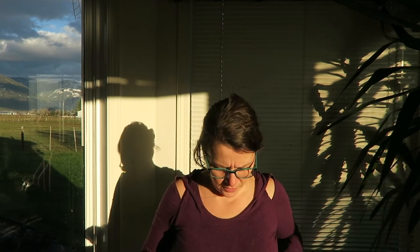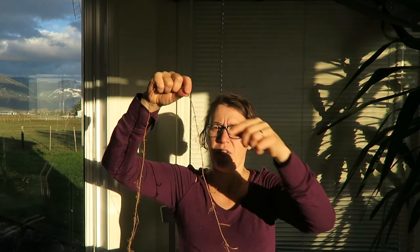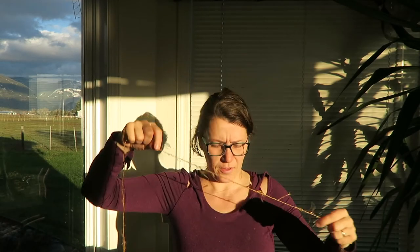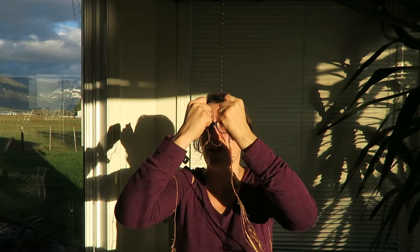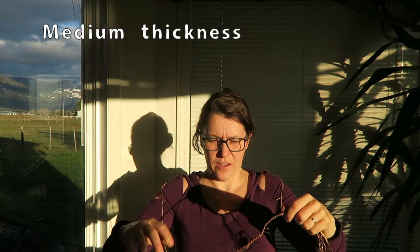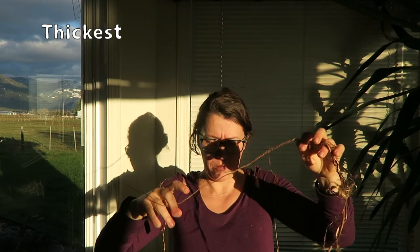So I've got a bit of a thicker rope and a thinner rope. What I'm going to do with this one is take a lighter and just burn off all of these little bits. But since I'm not going to be using these two, let's do a strength test. It doesn't mean there's something wrong with the method — it means there's something wrong with me. This will be the yarn, or the thin stuff — breaks. And nope, no break there, no break there.